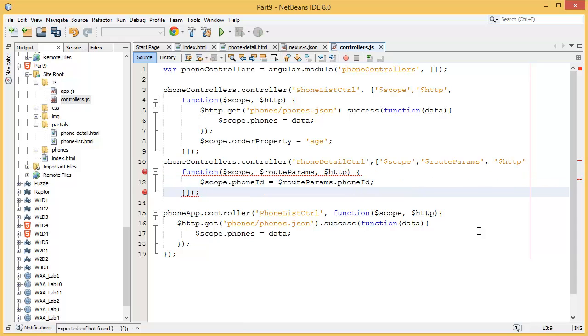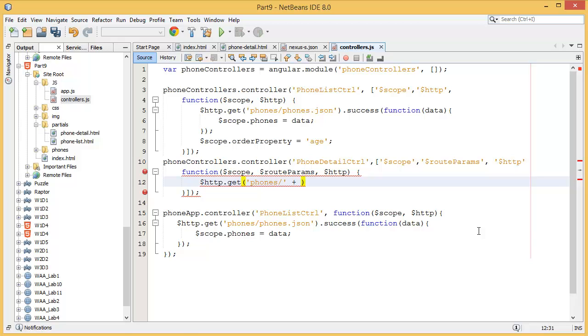Then we have to get data through the service. So http dot get from where? From phones.